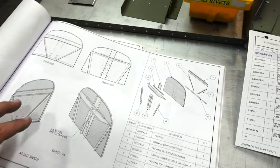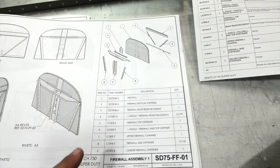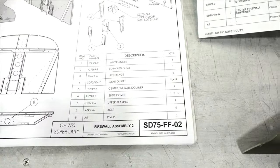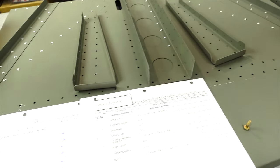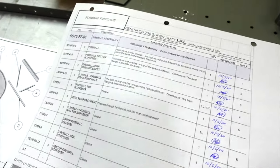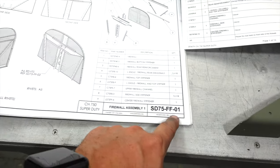Alright guys, here's one of those things I was talking about with the plans. Again, nice looking plans here. This is specifically for the firewall assembly 1 and firewall assembly 2 drawings. It takes these two drawings to assemble the firewall. Now what Zenith provides is their IPL, or installation parts list. And you can see that I have basically completed here everything on the FF01 drawing.